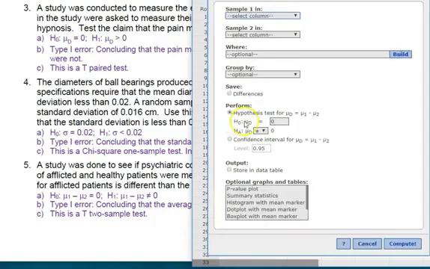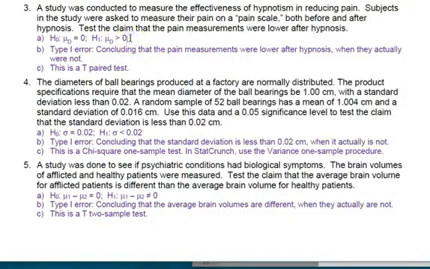And from this, if you pull this up, you can see what the hypotheses are supposed to look like. They have the mu with the subset of D for difference. In all the ones in this class where we had two samples or where we had paired samples, we leave the number in the hypotheses as a 0. So the only thing we would have to change would be the inequality.